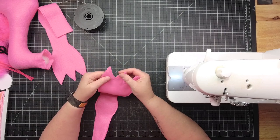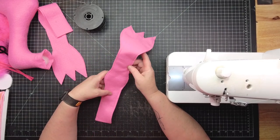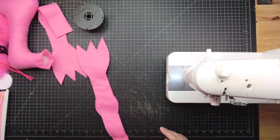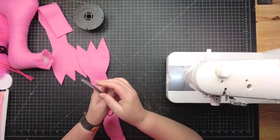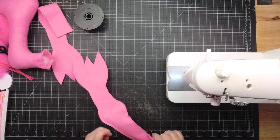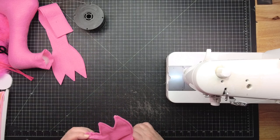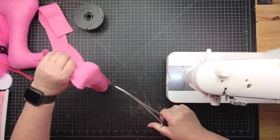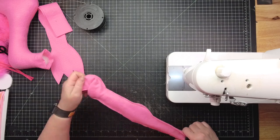Again, flipping it over, making sure that my toes did stay lined up and I didn't miss anything. That one looks pretty good. I don't think I'm going to get my fingers in this one. Let's see what kind of tools and gadgets I have. I have these little hemostats. These will help greatly. What I'm going to do is go all the way to one of the toes and then just start wiggling it up. Oops, uh-oh. Let go. Pull it out again.